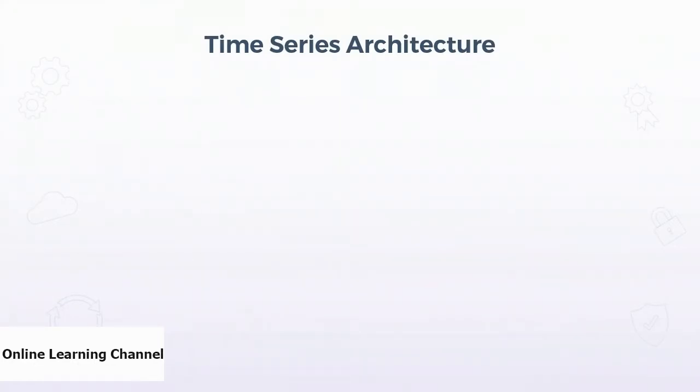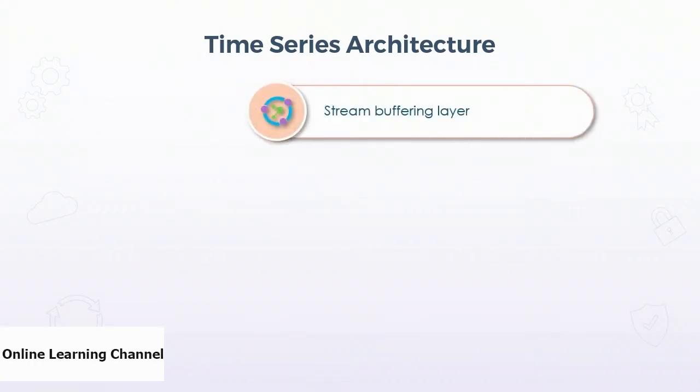We'll work our way from the ingress back to the analysis layer. As data flows into the service, say from IoT devices, it encounters the stream buffering layer. This may be an IoT hub or event hub in Azure, or some other buffering layer which receives the incoming data and buffers it so downstream processes can consume it at a regular rate. It's common for time series data to come in bursts rather than a steady stream, which is why this buffer layer is required, to avoid the service from being overwhelmed during data bursts.